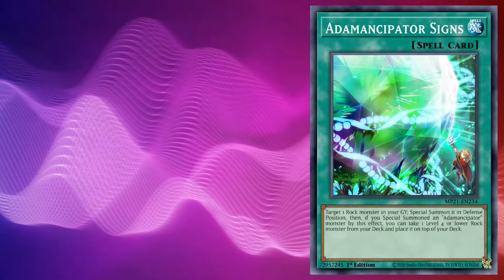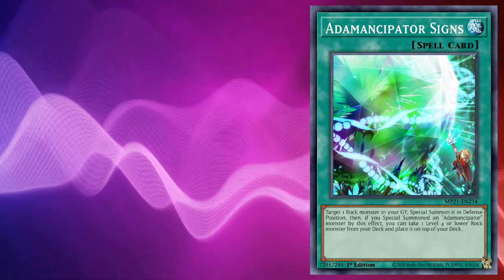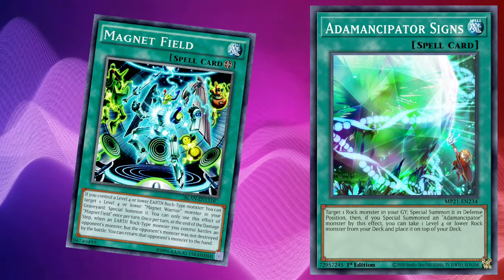Finally, Adamancipator Signs offers great recovery for any Magnet Warrior used as a synchro material and or that was detached as Xyz material. It basically became a 4th, 5th, and 6th copy of their field spell, Magnetic Field.